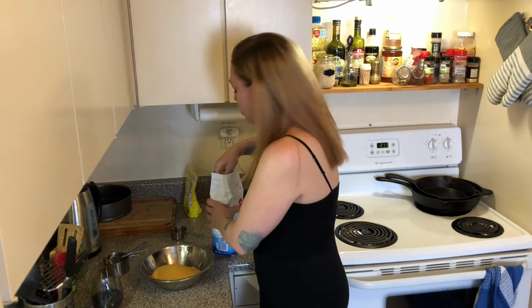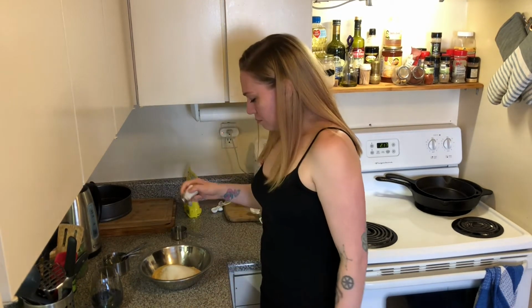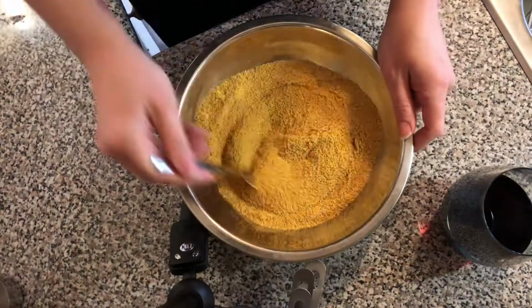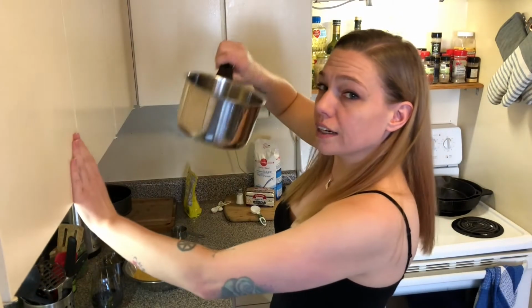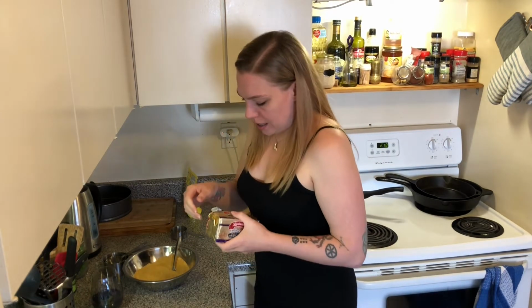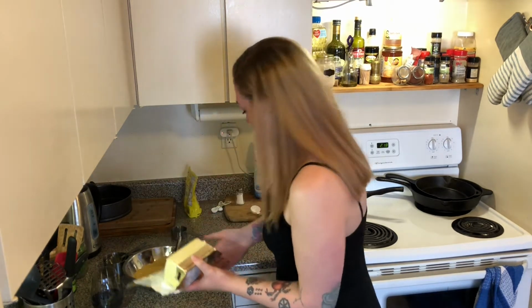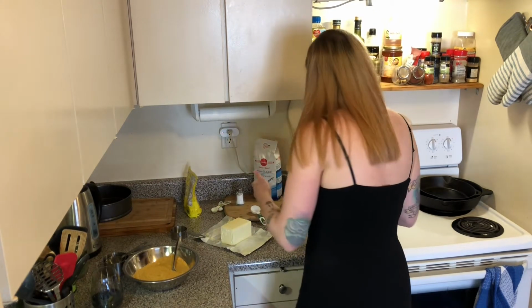2 tablespoons of sugar. We just need like a pinch of salt. Just a really tiny pot. You want to turn this on maybe like simmer, because I've already got the butter at room temperature. You actually want all of your ingredients for this at room temperature. I'm going to cut off 1/4 off of this guy. Drop that in there.